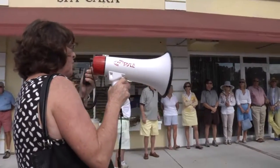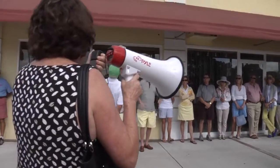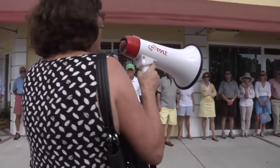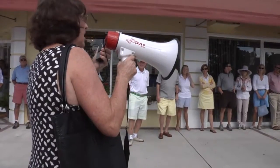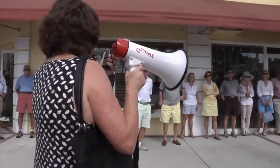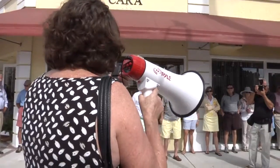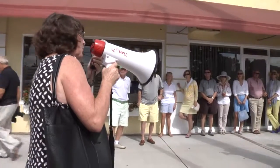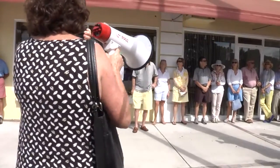Across the street in the park was E.R. Bradley's Casino, so you could walk over there and partake of some of the illegal gambling that was going on, and perhaps have an afternoon cocktail or two. Also, what's important about this building is the first post office in the town of Palm Beach was here. The town hall was across the street in the median. The post office that's at the end of the street was not developed until 1935. That was a WPA project, and it coincided with taking out the railroad tracks that came down the middle and giving us our beautiful green space in the middle of the street.